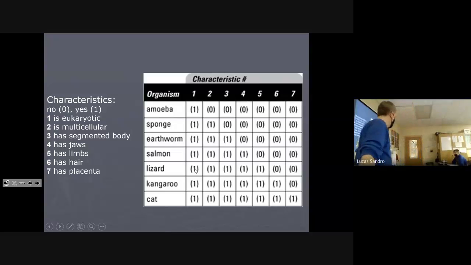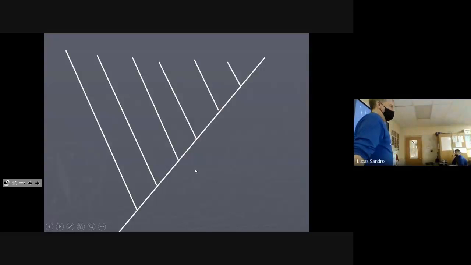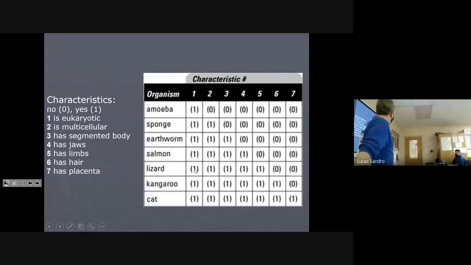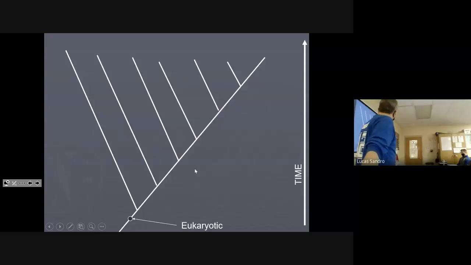Well, here's what a picture looks like. And don't draw it yet, but you're going to. What we basically do is think of this as, all right, amoeba has this, but that's where it gets off the evolutionary bus. It's not extinct, but it's a direct descendant of one of the first living things that was eukaryotic on Earth. So here's amoeba. It gets this one, right? That's the derived character it gets, but then it gets off the bus and evolves to the present, right?